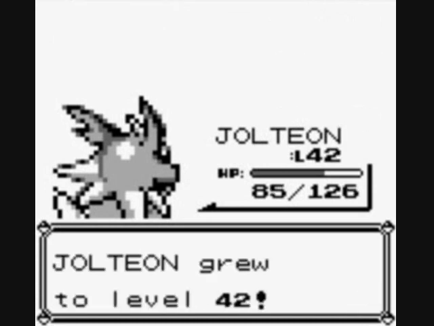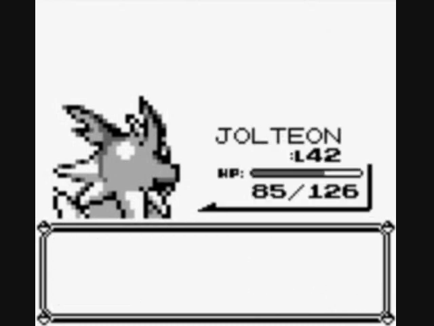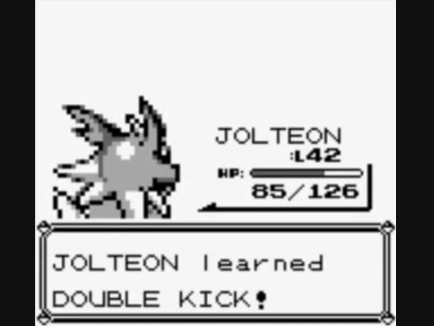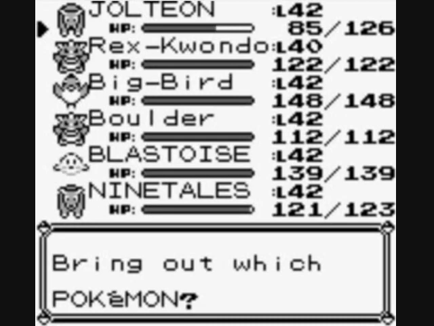So finally, Jolteon is up to level 42, and it's trying to learn Double Kick, which is a fighting type move, which is perfect. Trying to diversify what it has. I'm going to use Thunder Wave just in case I run into some ground type Pokemon along the way. And once you get to a high enough level, you're over leveled. You don't want to have status changing moves getting in the way of power.